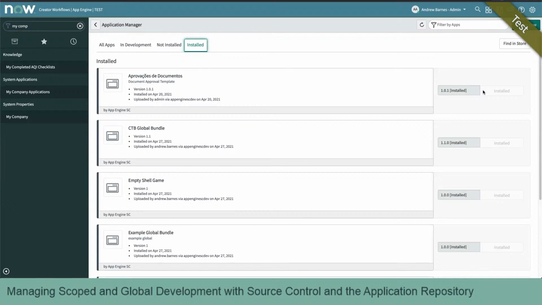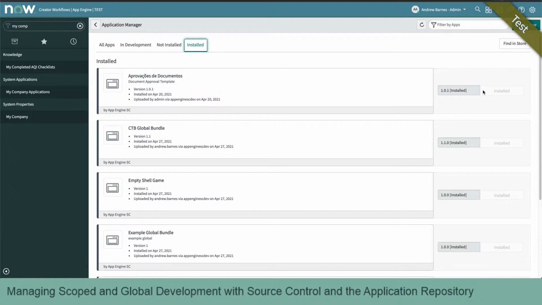This is a nice, easy interface, versus telling someone to install from source control in Studio, which is a higher bar, right? So that's where I'm at for the differentiations between them.